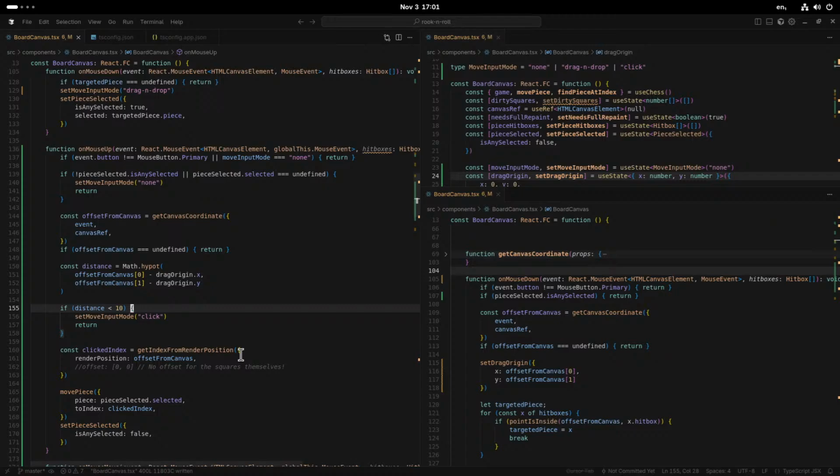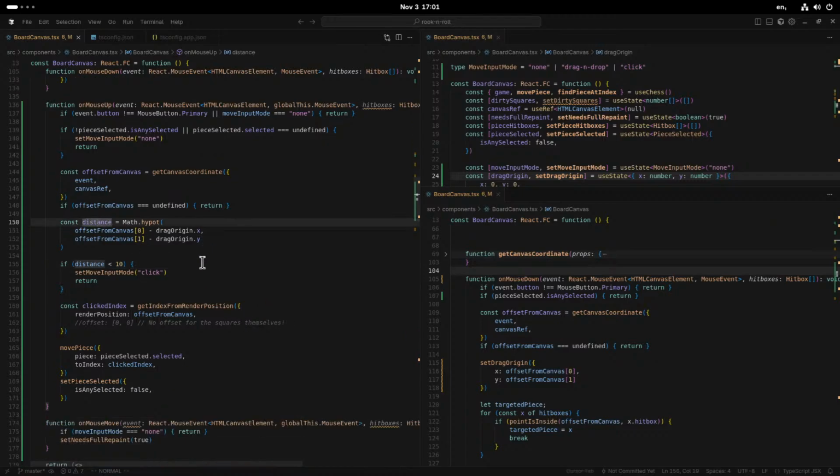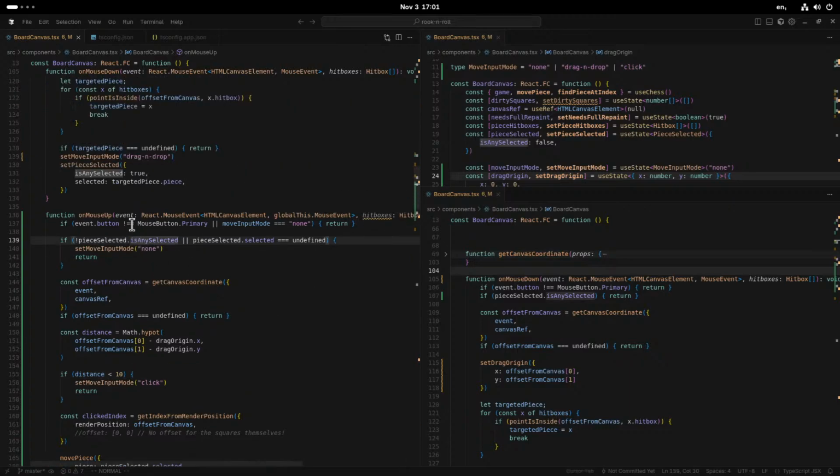That's what the distance was about. Okay, I'm glad it didn't delete this. We haven't moved the piece. It's going back to the same square it was in. So now we're returning. Okay. Just a sec.